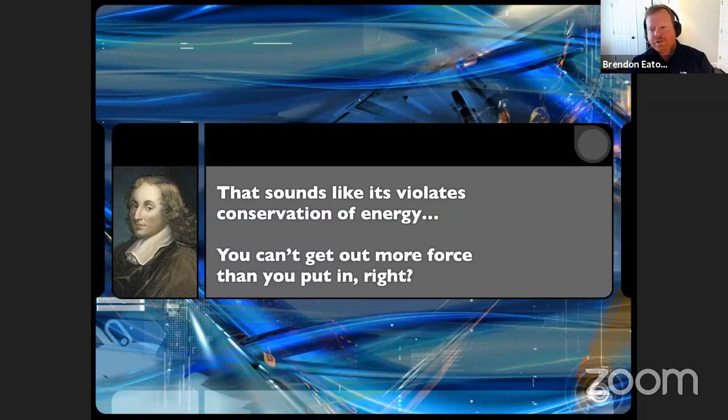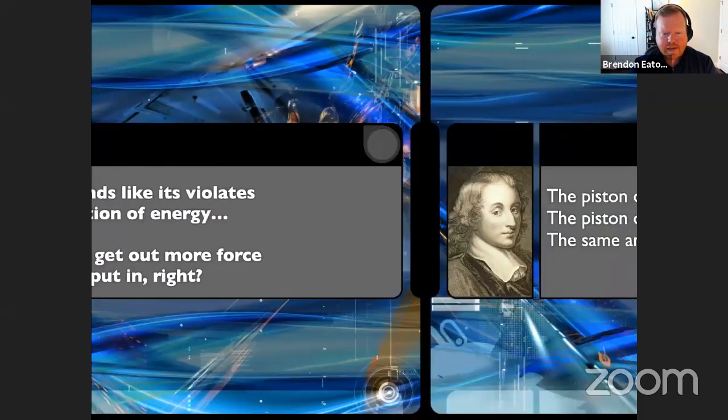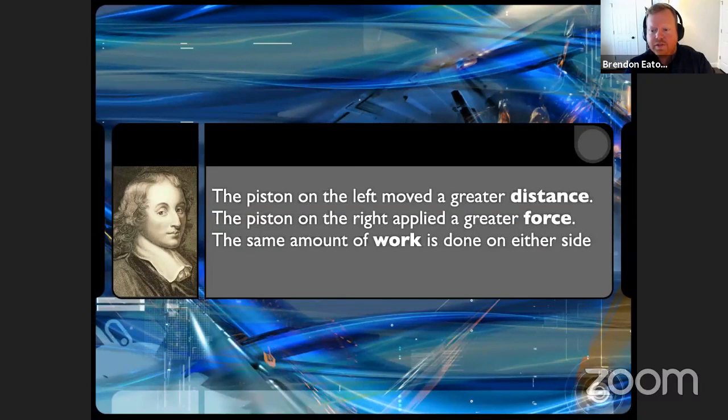So again, conservation of energy, it sounds like it violates that. You get more force on the right than you put in on the left. That doesn't make any sense. But the piston on the left actually moves a greater distance when it's being pushed downwards. And if it's a small force with a big distance, what does that tell you about the right-hand piston? If conservation of energy has to apply here and there's work being done, small force, big distance has to give you a big force and small distance because the pressure is the same on both of those pistons.